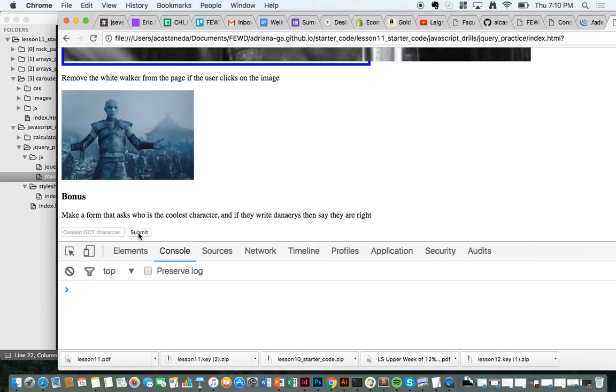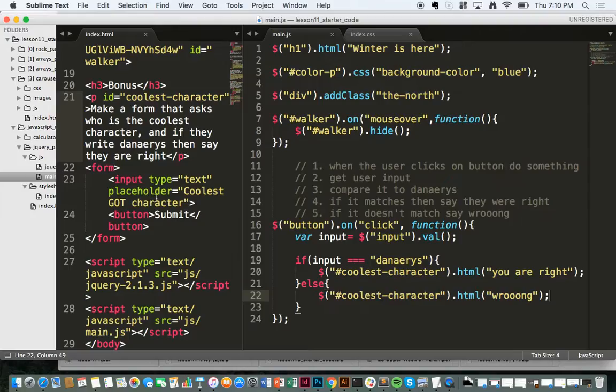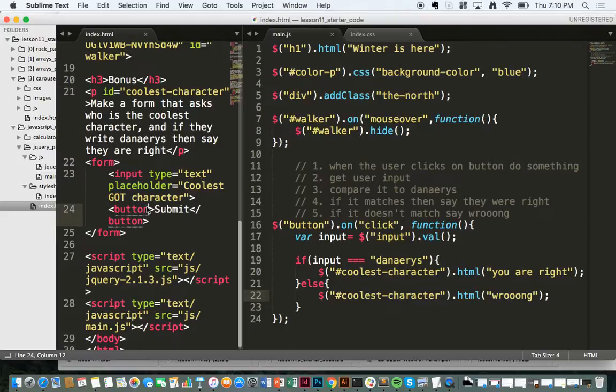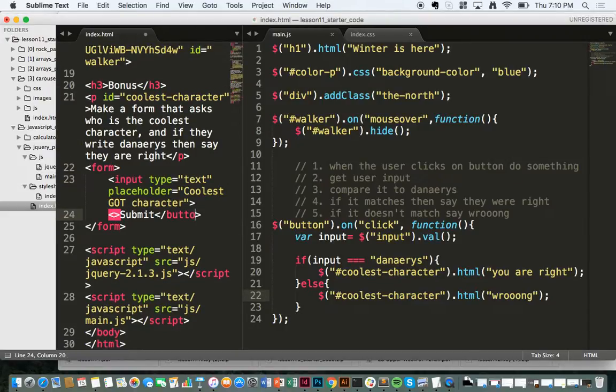You saw that? Yeah. So the reason why is because we are using this button. The way buttons work is a little tricky, because it literally just works for that click.